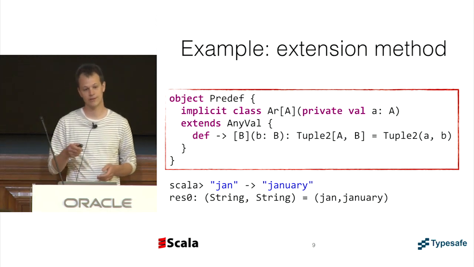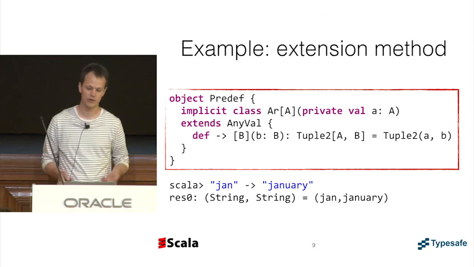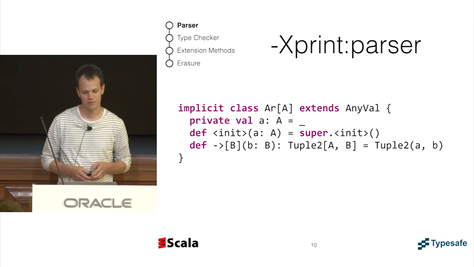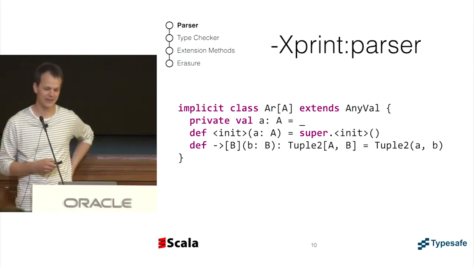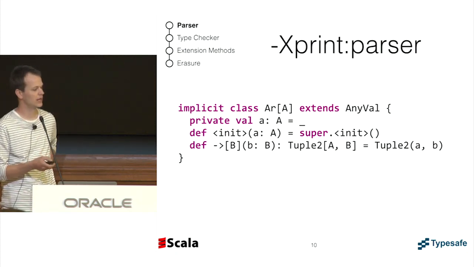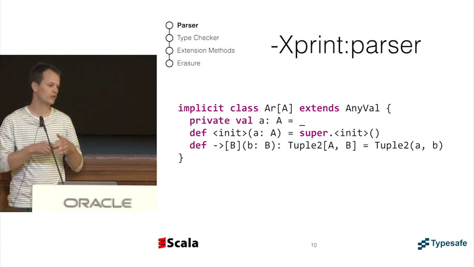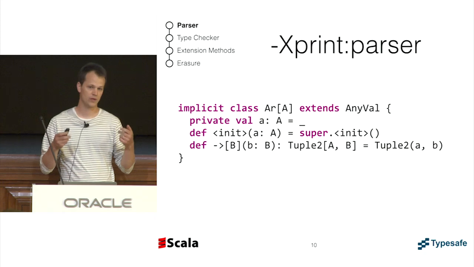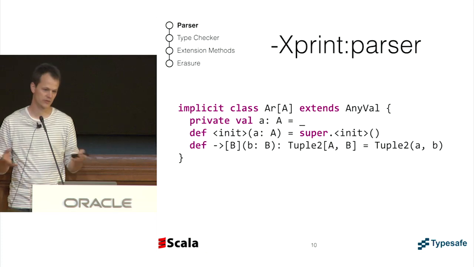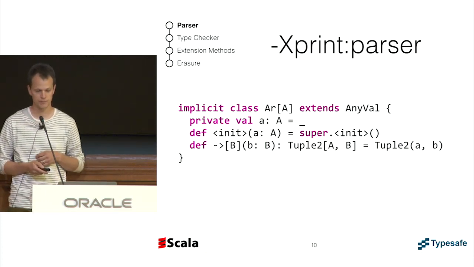The first part we're going to look at is the declaration of this arrow class and see how it's transformed by checking some of the stages of the Scala compiler pipeline. First, parsing. Well, nothing much is happening here, basically. You get the implicit class. Well, something is happening, namely, instead of having a class parameter, now you have one field, and you have a constructor that is generated by the parser, and this constructor takes exactly the same arguments as the class would have taken before. And this arrow method is unchanged.